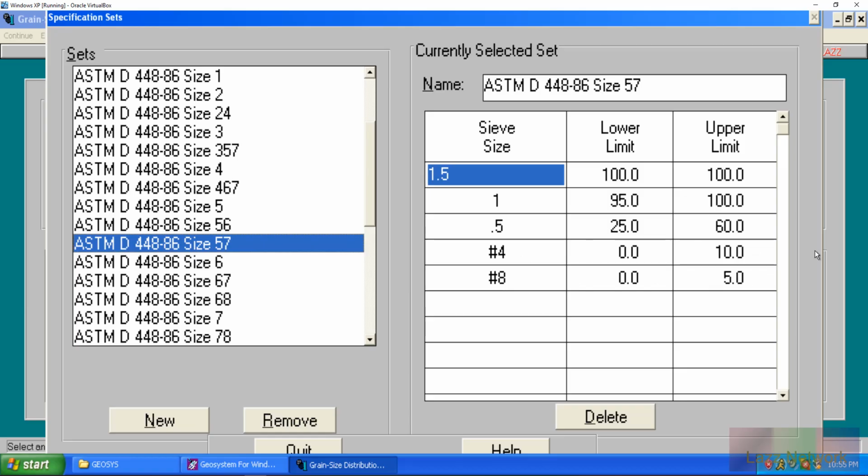If you remember from the last video, I touched base a little bit on sieve sizes themselves. At least here in the United States, we have a U.S. standard sieve number, which, if it's in inches, will be reported in inches. Anywhere else around the world will be in millimeters.